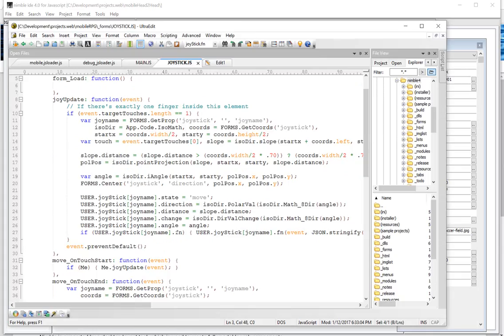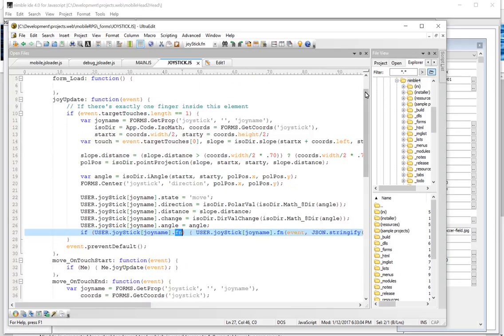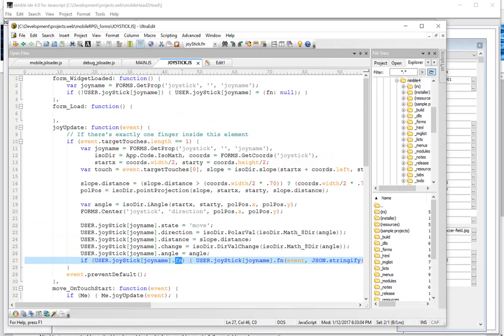It allows you to include a function callback within the namespace of the joystick, and you push whatever your function or whatever your intercept for tracking joystick events in your app to this value, and it will call it and push the changes. So quickly, I was able to generate a one-time use joystick that you can now use forever, and it will track events and register within the user namespace. I thought it was really cool how easily I was able to add this mod and get it to work as a plug-and-play joystick item for Nimble.